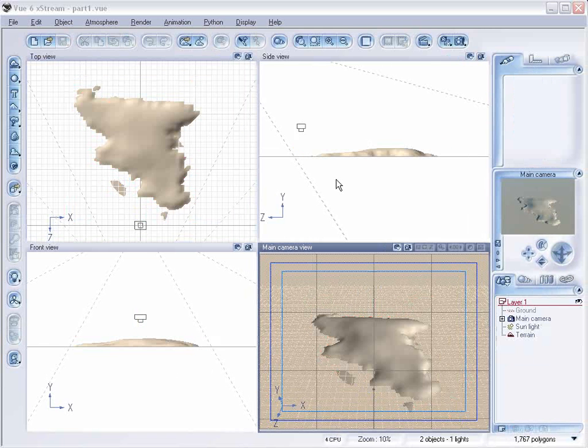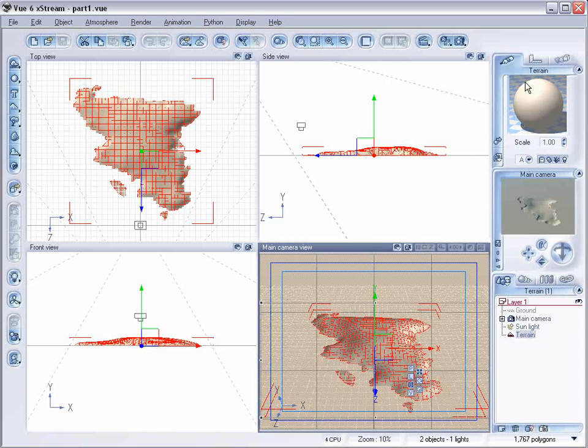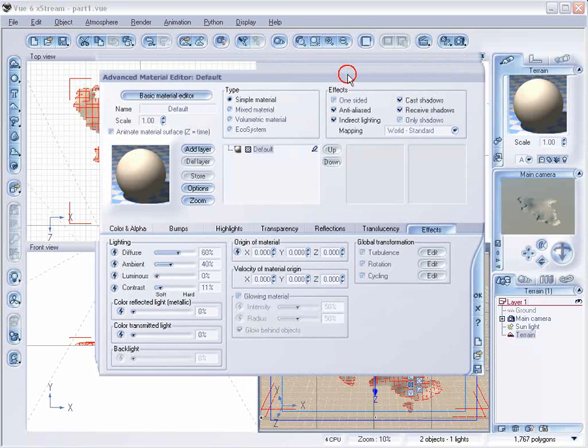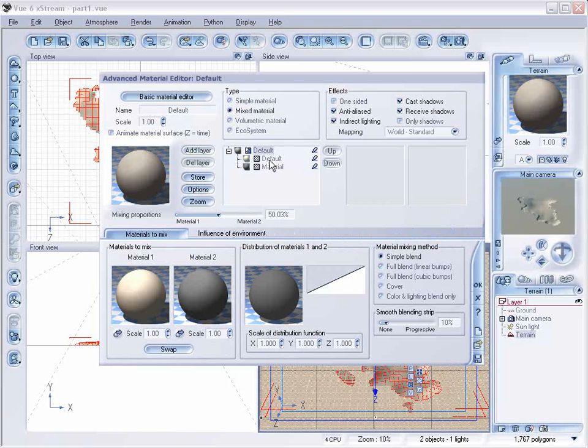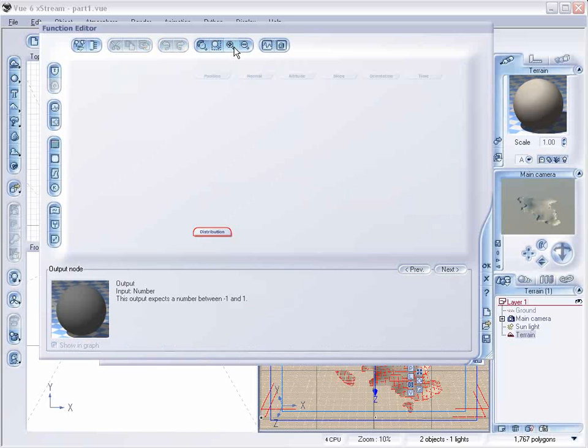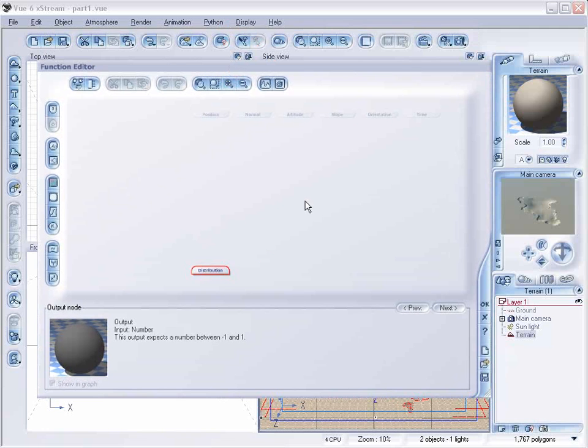Okay, let's now go to our second part. In this part we will modify the island outline and we'll assign some materials layout. So here's our terrain, and let's open our first material and click mixed materials. What we're going to do is modify distribution. We can do this through the layers, but with mixed materials we'll have a little bit better control over what areas they will apply.